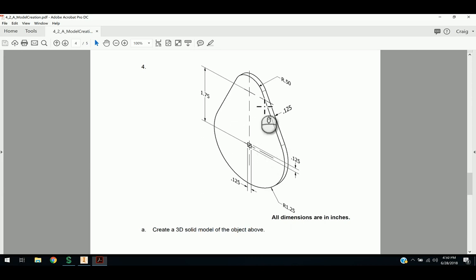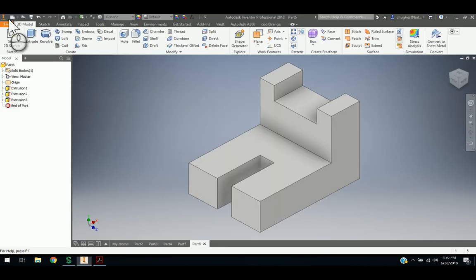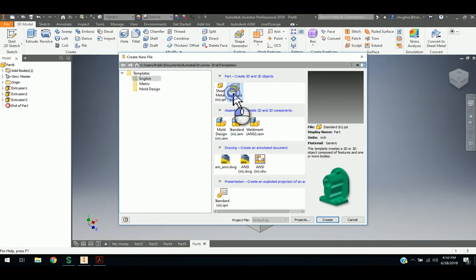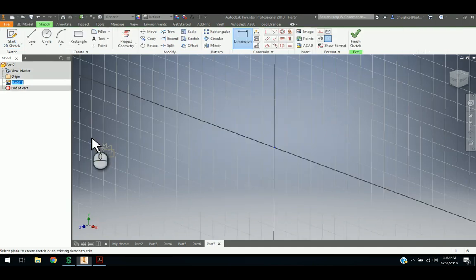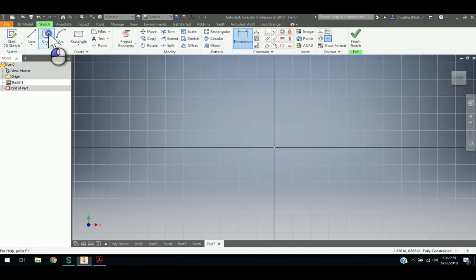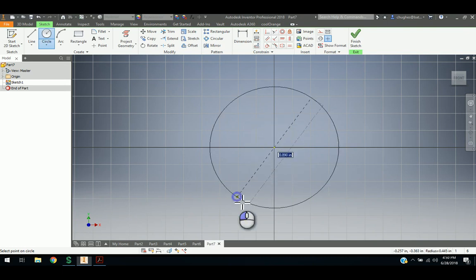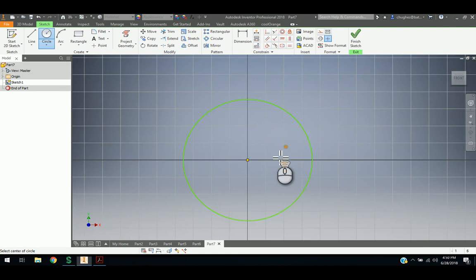So looking at this cam, we're going to take a look at the shape. We've got this large circular base, and then this circular edge at the top, and then these lines that are going to be drawn down to connect the two. To start off, I'm going to start a new part file and start a new sketch on the XY plane. For now, I'm just going to focus on drawing a circle. I'm going to draw a circle with the center point right on the origin, so that it's constrained in its location.